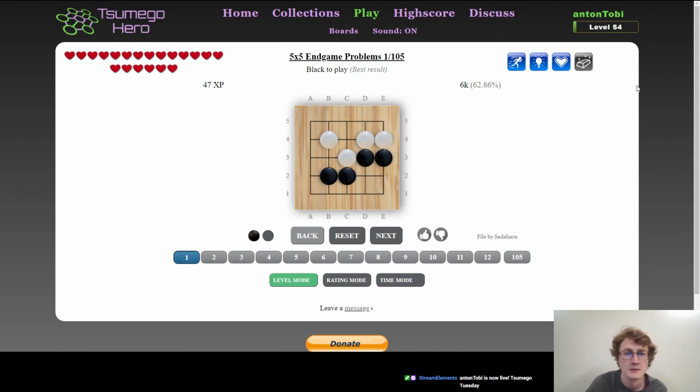I'm going to focus on some problems. I went to this site, Tsumego Hero, to pick out some collection, and I noticed they had a new one with 5x5 endgame problems, and this is the kind of thing I love, these kind of small problems. It's kind of my thing, so I had to check it out. I haven't looked at any other problems apart from just opening this first one. We'll see if they're any good, but yeah, let's try them out.